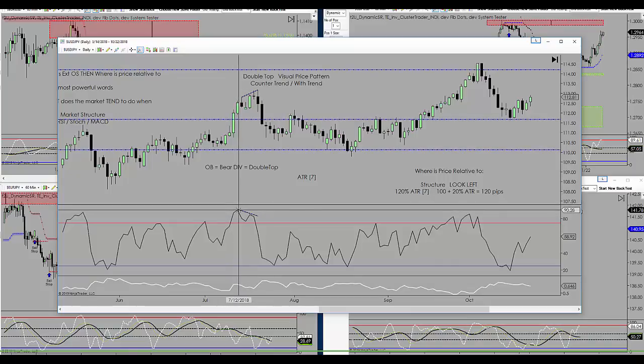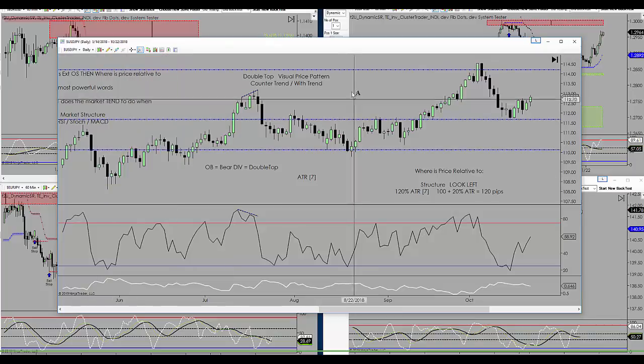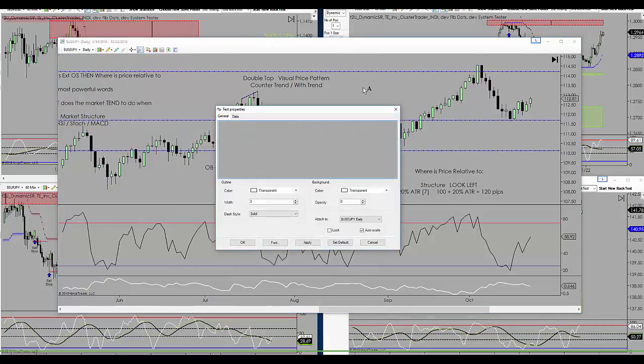Number two, what does it mean? This is how you will build every system that you'll ever take a look at. Anything you ever participate in as far as coaching, anything you ever do independently on your own, please do it this way. What do I see? Make sure there's specificity there. Number two, what does it mean?